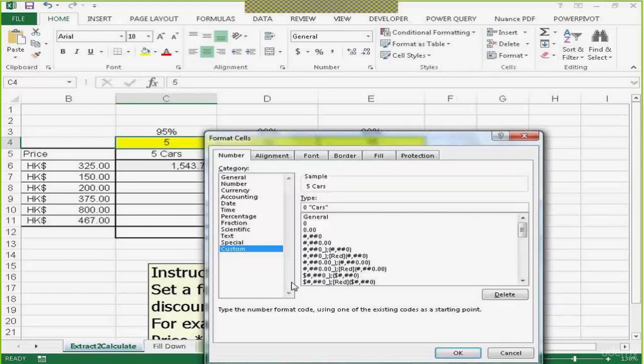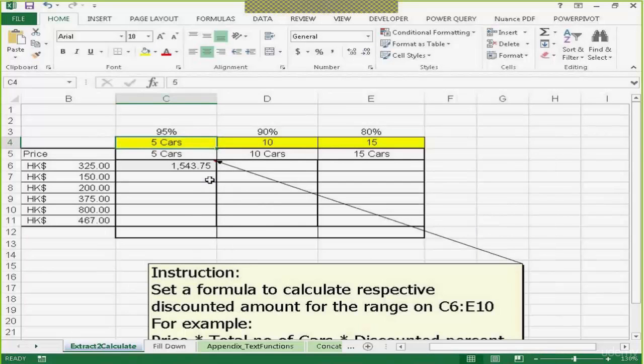So it's like we tell Excel to display, right? 0 tells Excel to display a number followed by a space and append the word cars after that. So by doing that, you can customize putting the cars after the value. So that's the way we could utilize the yellow parts of the Excel, and we append the word cars to that.